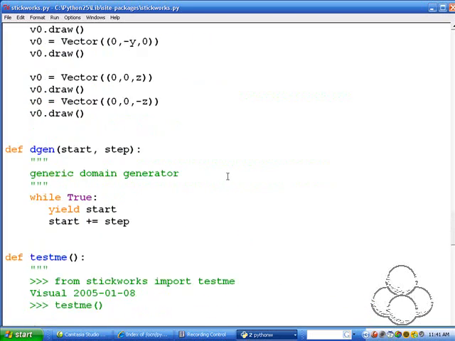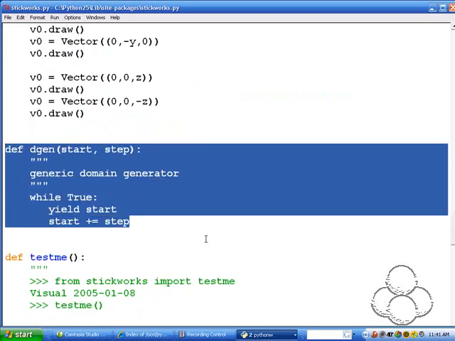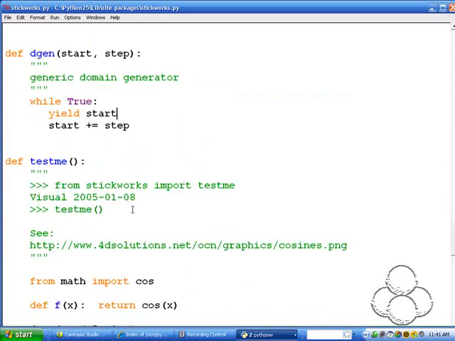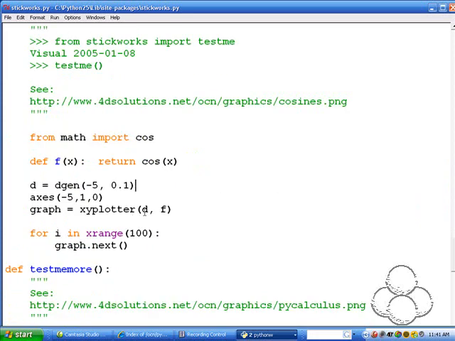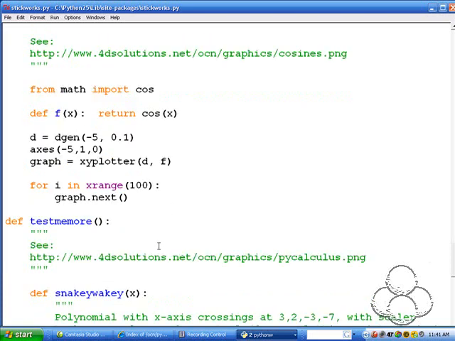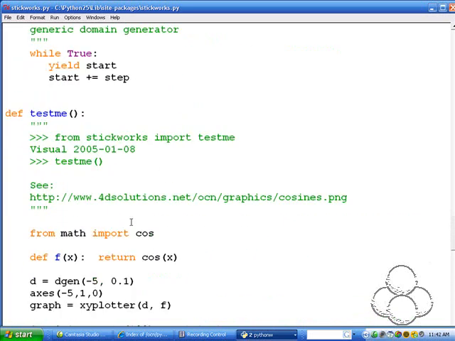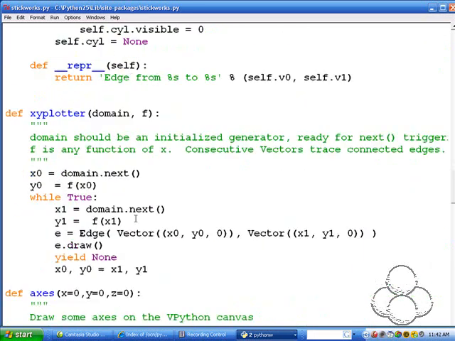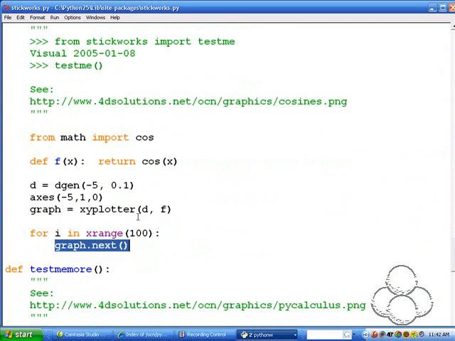So how do we get a domain for a function? I have this built-in dgen, and instead of trying to use range or some of these built-ins, just create an arbitrary start and step and go forward with that as your domain generator. Then feed your domain and your function to a plotter. That's the design pattern here: the plotter expects a source of data, D for data or D for domain, and then a function to work on that data. What it creates is also a generator. As you next through the plotter, you'll get your graph, to as many points as you care to see.